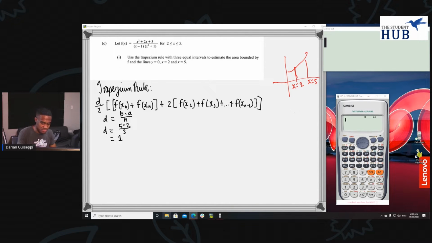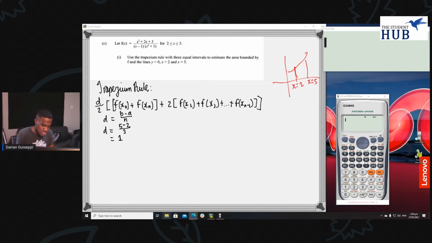they wouldn't say 3 equal intervals, they actually say ordinates, right? And you have to remember that the ordinates is always one more than the number of intervals. So if they give you 4 ordinates, you need to know that it's 3 equal intervals really and truly they're talking about. So this is 3 here, right? That's how you know what n is. N represents the number of intervals.